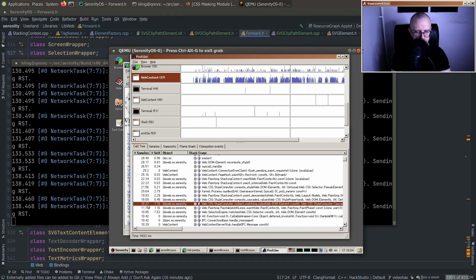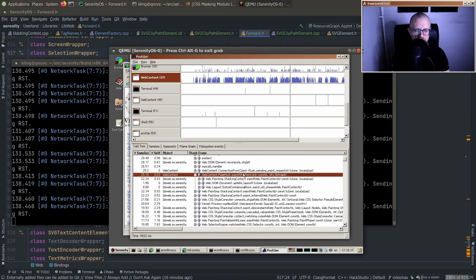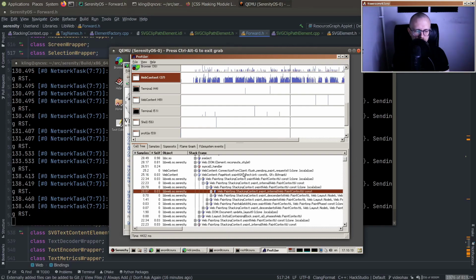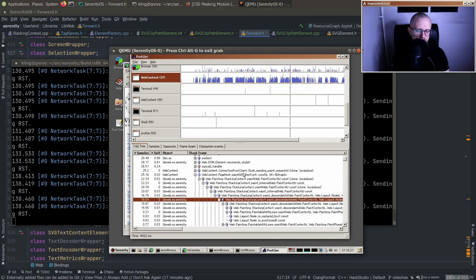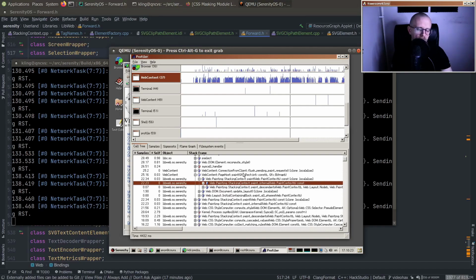Collect matching rules is 16% in selector matching, so not the slowest thing in the world, but also not the fastest. Room for improvement, but it seems like paint is, yeah, we can definitely improve painting still on this page.